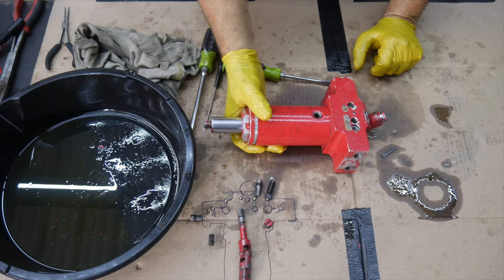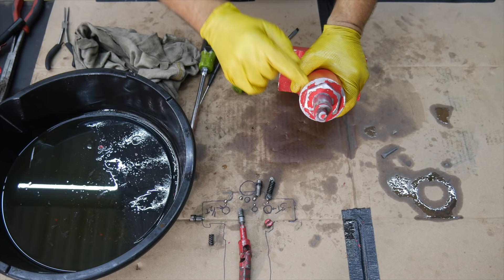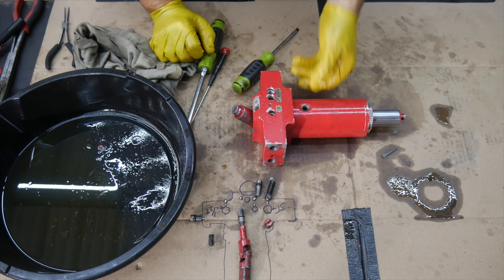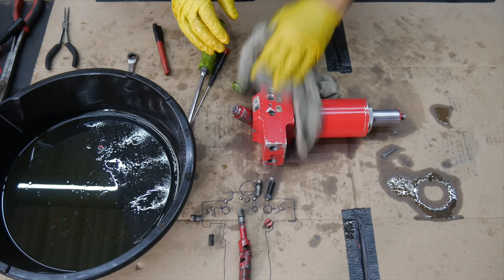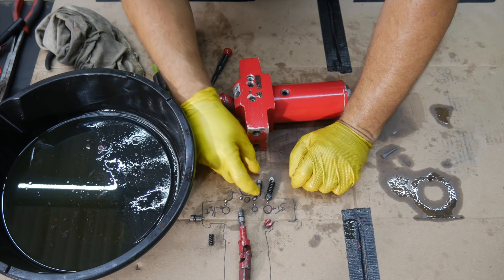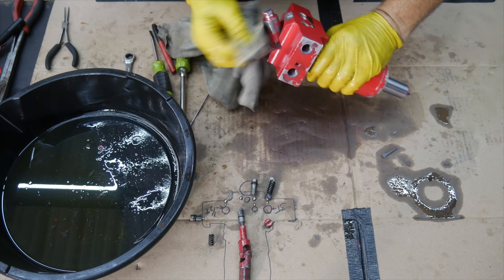We've got the nut tightened up. You could use an impact wrench on this as well - it's just a pretty large nut. If you don't have a pipe wrench to break it free, find a diesel mechanic or heavy equipment mechanic - they'll have sockets big enough and will probably zip it off for you. Throw them a couple of bucks; they'll probably be happy to do it during a slow time. Now that we want to go back together - we're checking everything out and replacing items that may be bad. In my case we're all good except this o-ring back here on the ram that was leaking. That should have taken care of our problem.